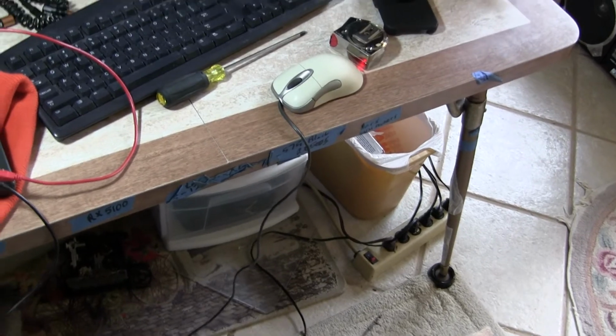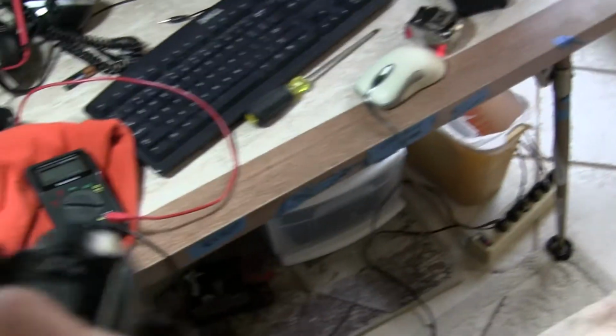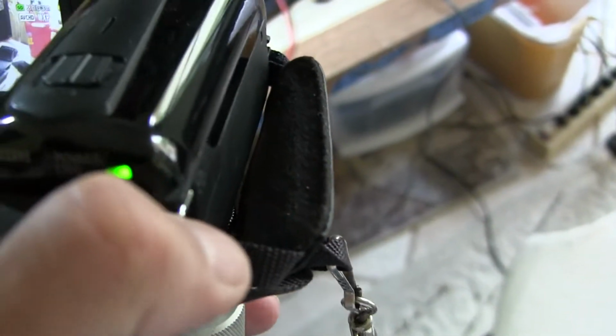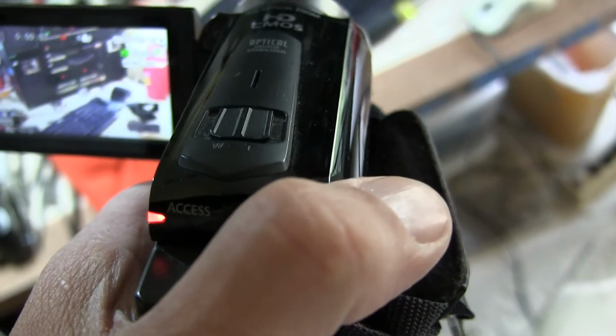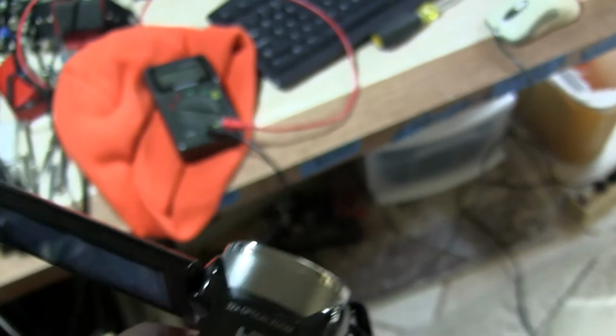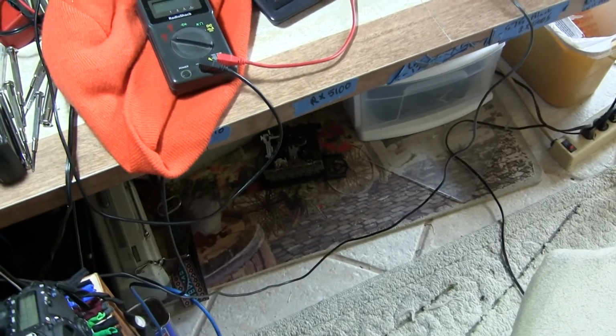Oh no, did I stop that one? I did. Oh gosh darn, let me start over again. I did hit the rear button by mistake. So now it's recording again. Fabulous.